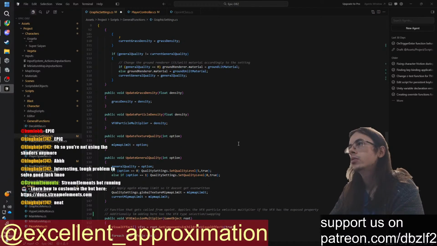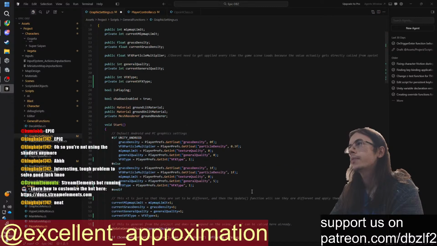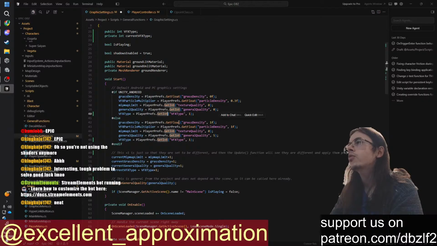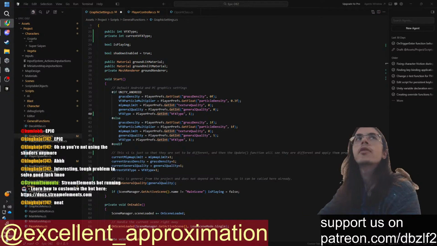So what I'm going to do is, I have this VFX type on current VFX type. Just one second, because it's really awkward to have this as an integer, because I just want it to be like a boolean. I don't know if player prefs can use booleans.